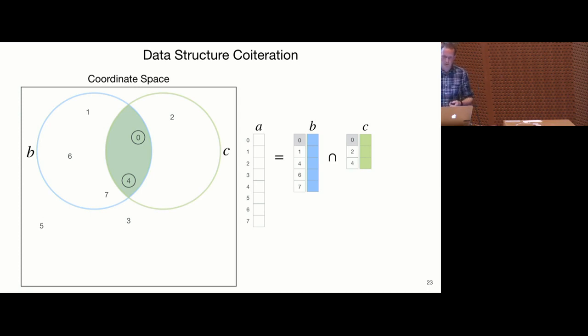To do this intersection, the code starts at the top. You find a matching coordinate, so you compute a value, store that to the result, and scatter it because it's a dense result. Then both of them move ahead because they've been consumed. One and two do not match, so you move the smaller one ahead. Four and two do not match, so you move the smaller one ahead. You find another match, so you compute and store the result, and then they move forward, and now there are no more values left in C, which means you're done iterating over the intersection and you don't need to do any more work. So this code is done.